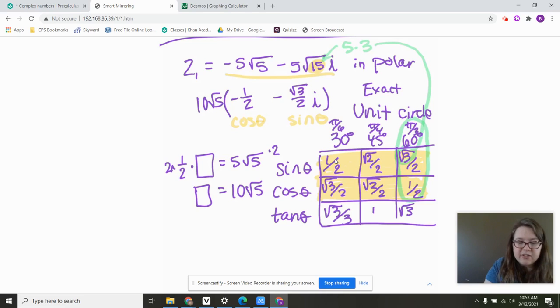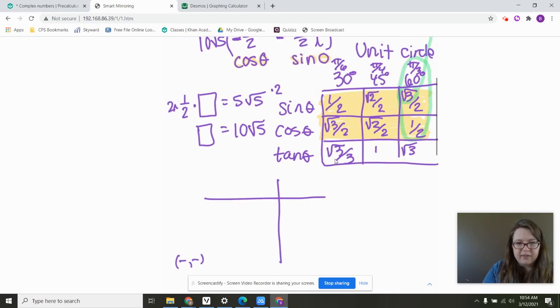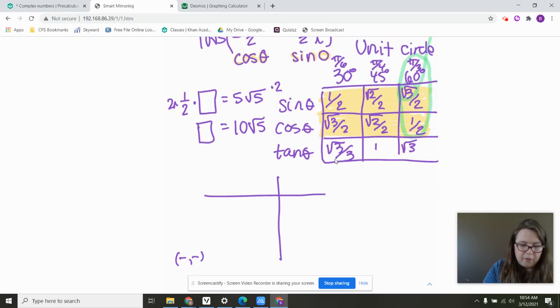But now to find the actual theta, because we said that this was the sine and the cosine, it's going to be some multiple of that. Since these are both negatives, it's in the third quadrant, because the x's and the y's, if that was a point, looks like a face, that's in that third quadrant, because we would go back and down. It's not going to be back too far. It's going to be down further, where this distance right here is negative 1/2, and technically it's going to be negative 5 square roots of 5, and then this would be the negative square root of 3 over 2.